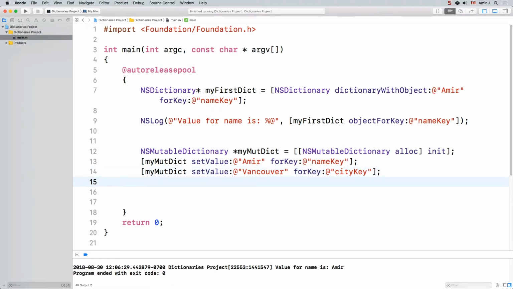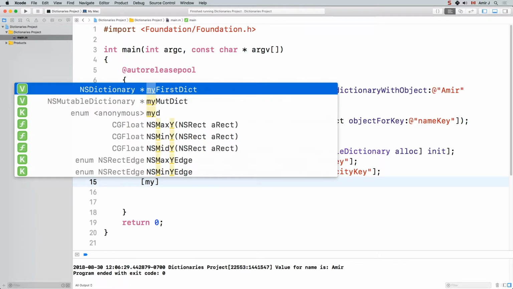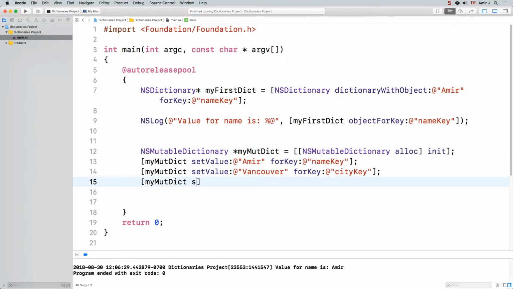And let's have one more, my mutable dictionary set value, and this value is going to be iOS, and this one is going to be course name key. So now I have a dictionary that has 3 different keys, and each key obviously has a certain value.